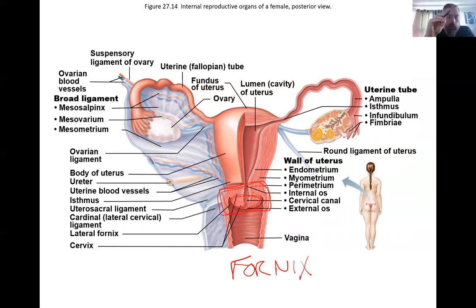If you use, say, like a diaphragm as a reproductive prophylactic kind of thing, that diaphragm is going to sit in around on that fornix, for example. So if you're using something, whatever, that's a relevant term for you. It's also a place where things can get kind of trapped in there and infections can occur in there. So it's not great.